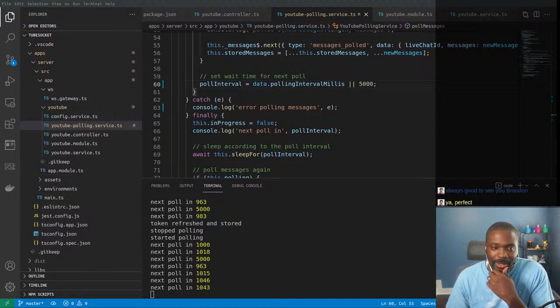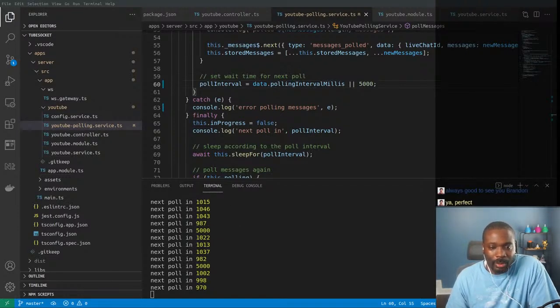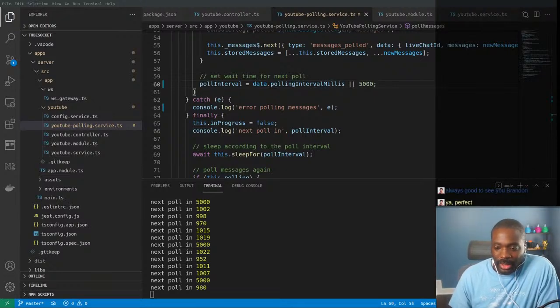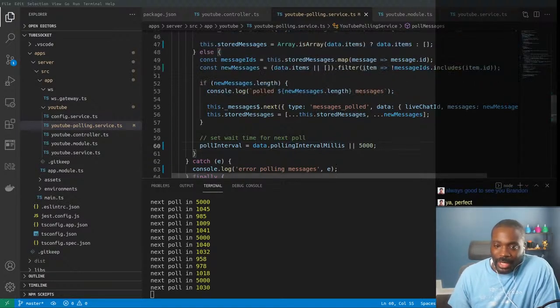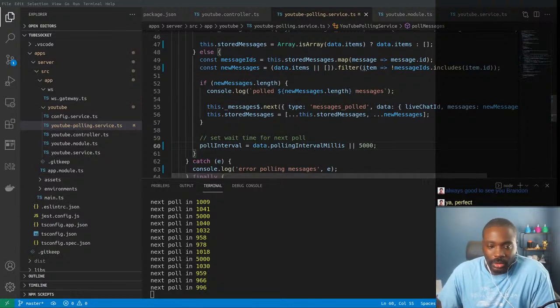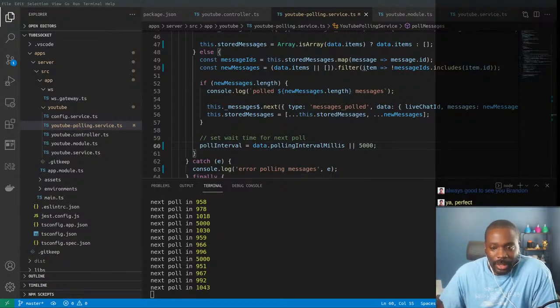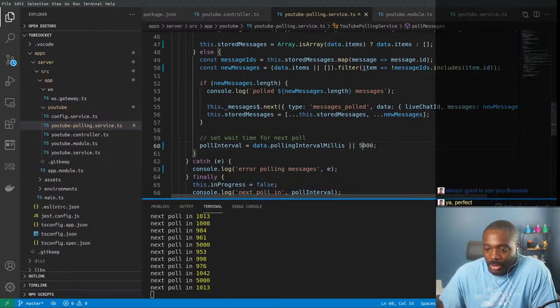Yeah, what's happening, which may be something I can work on, is it's defaulting to picking up the messages based on the live chat ID. So I changed that a little bit in the API that I'm building here, and it wasn't picking up the correct ID.